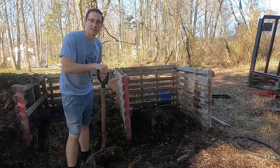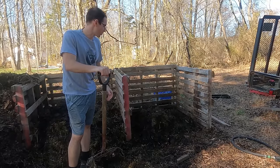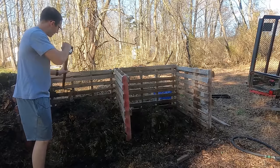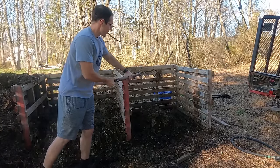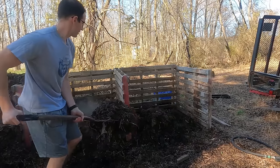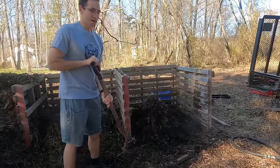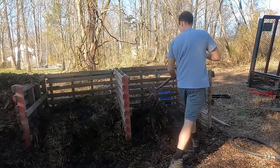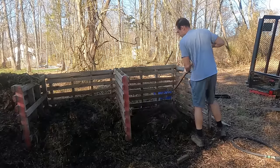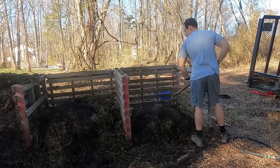Let's turn this thing. So the key to turning the pile is you want to try to get all of the outside to the middle and all of the middle to the outside. So as I turn this, I'm going to try to just pull the material from along the outside here and in the front here and kind of pile that toward the middle of this new pile. That's the goal, guys. We want to try to get everything evenly broken down. And also, another tip, try to break up some clumps as you see them. Any clumps that you see, just try to work it with your pitchfork and break them up. Any dry spots you see, try to add a little bit of water. Don't forget, the water is the magic of this process.